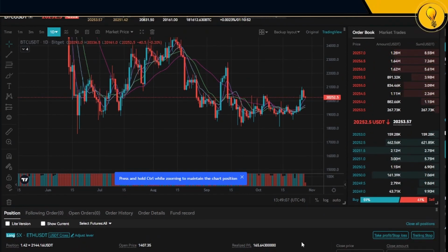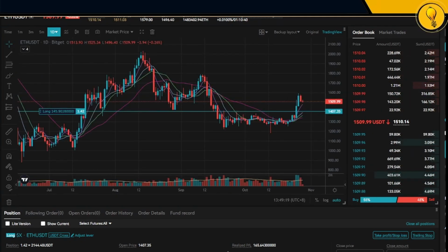And what we're going to do is add half of our previous position. Okay, we don't want to get too aggressive because the weekly dynamic is still overhead. You guys are looking at the Bitcoin chart at the moment. Switch back on over to the theme. So our current long position is all the way from down over here, right? So price could come all the way down over there, so we want to have some gunpowder, and even if it does come down there, we're going to be looking to manage our position underneath that level. So what I'm going to do is add half of the position that we got out. So we essentially exited 1.42, right? So what is half of that?